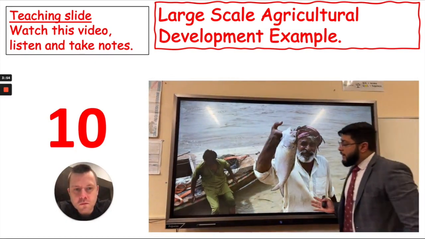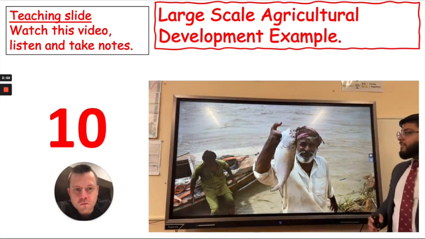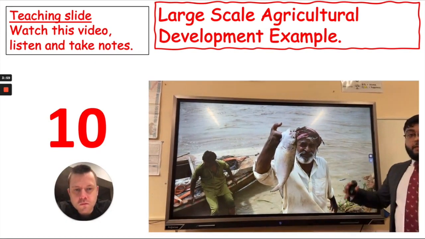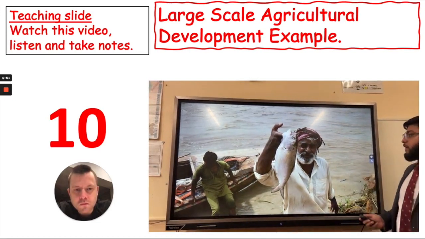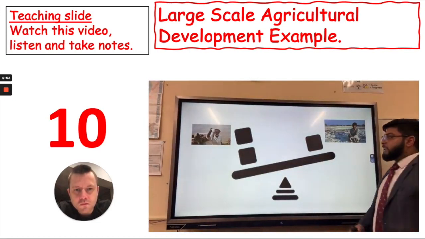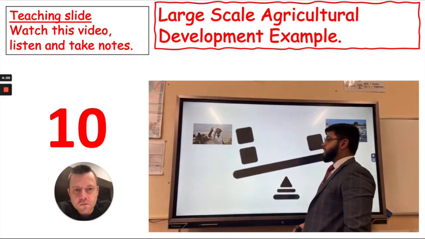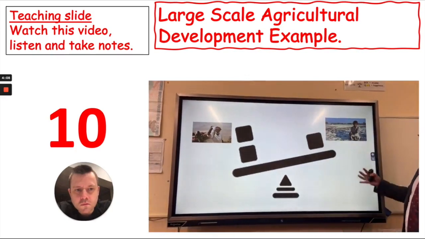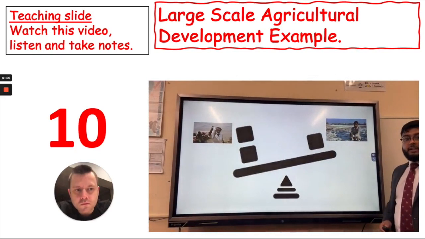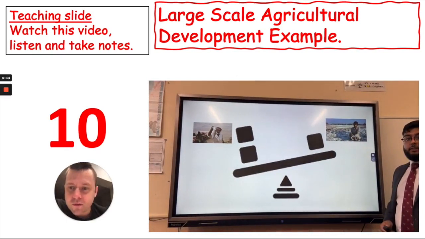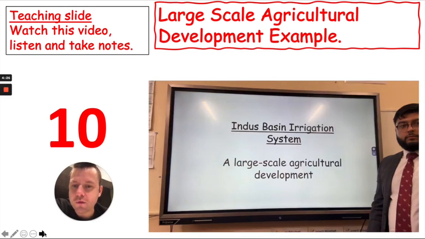And also fish from reservoirs, the 3 reservoirs from the 3 big dams, provides an important source of protein for local farmers. However, one challenge: some farmers upstream take an unfair share of water, leaving farmers downstream still at risk of salinisation. Okay, so again, lovely little case study. Think of the social, economic and environmental opportunities and challenges and try and link them to people's standard of living, more money and quality of life, happiness and health.